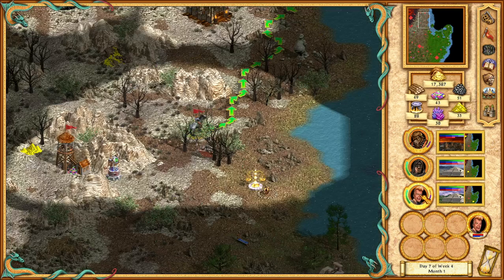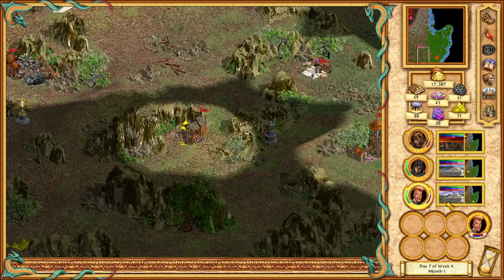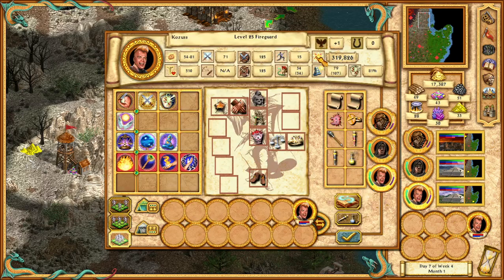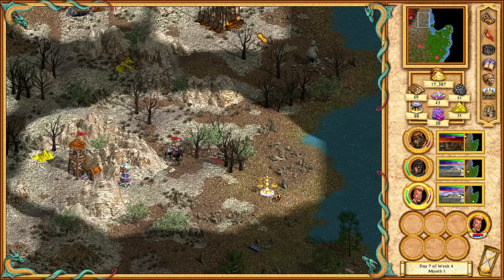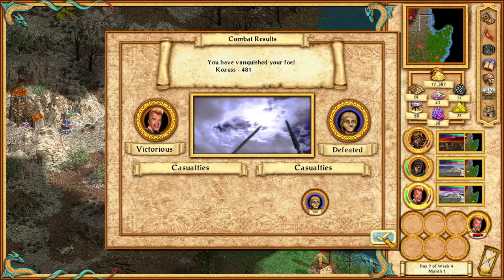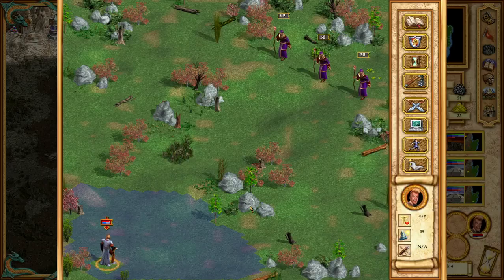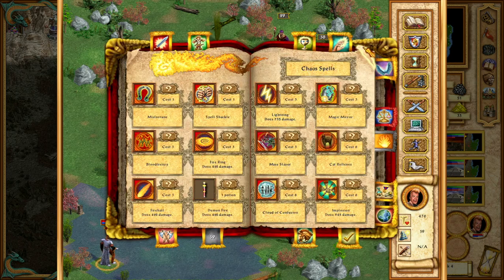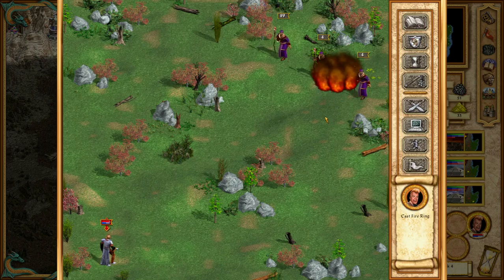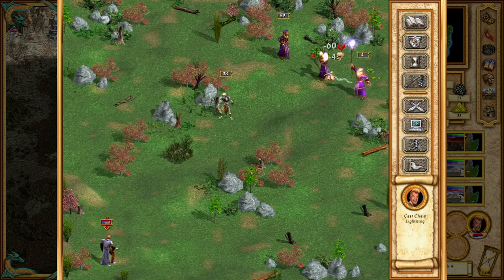Okay, I need to level up then. I need to get my level. Yeah. Well, yeah, let's go kill these then. There we go. Nice job, Kozus. Kill the Magus. Fire Ring. You really are asking me to cast Chain Lightning, aren't you?